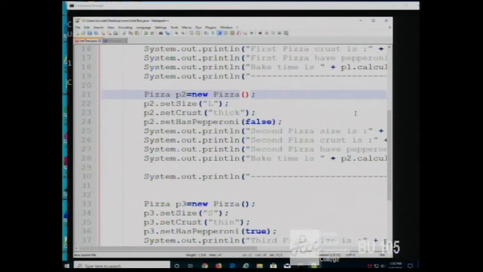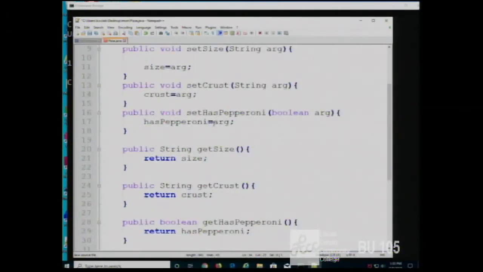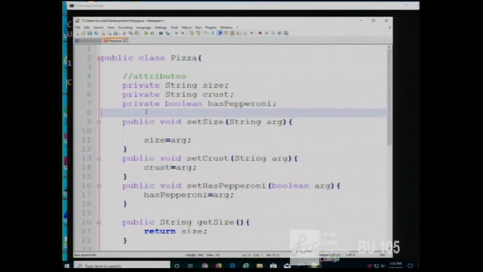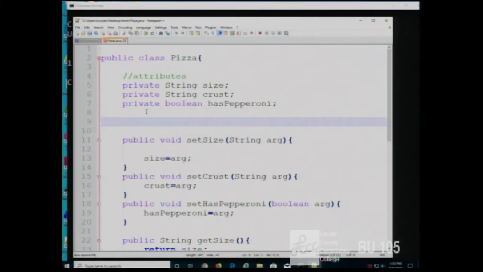So for us to do initialization, we have to write our own constructor. So that's what we're going to do. Now, a constructor sort of looks like a method, but it's not a method. This will become important later on when we talk about inheritance, because constructors behave differently than other methods when we do inheritance.